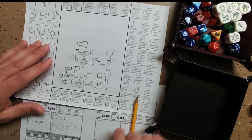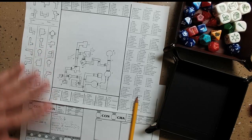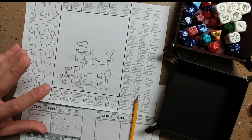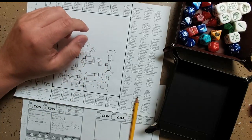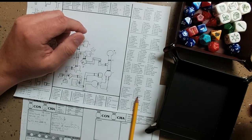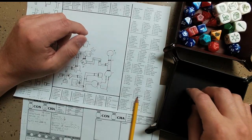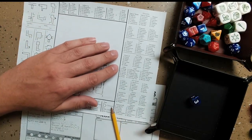Because this is one of the first instances when we come across this, after everything our characters have been through, it's more so a flip of the coin. So what do we encounter in this space here? We've got to do a chaotic roll. Three, a discovery. Okay, about time we have a discovery instead. Discovery doesn't exactly have a chaotic scale to it, so I'll just do 1d6. Three, a feature. Okay, so what is it we find? Is there a feature list?